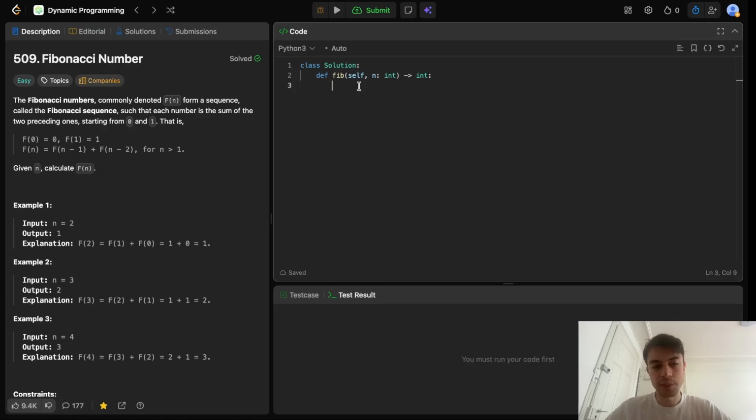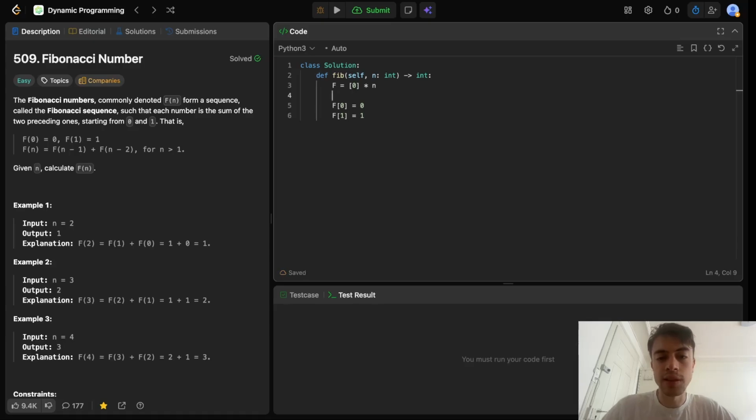So we can start by defining a list which we can call f. Since the input is n and we want to calculate fn, we can simply define a list composed of n elements, and then we can define f0 is equal to 0 and f1 is equal to 1.